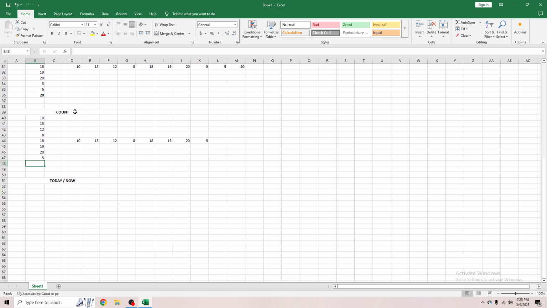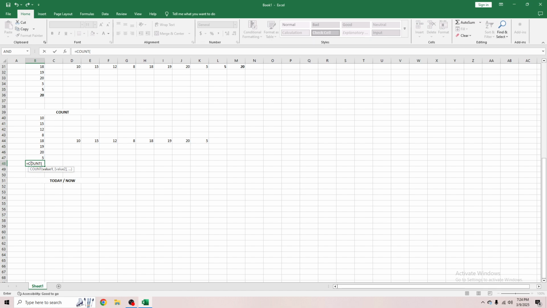All right, so count. Count is a pretty nifty formula if you want to know how many data points are in your data set. So for example, right now we have 8 data points, and count will automatically count the number of data points, as the name implies. But if you have, I don't know, tens of thousands of data points, then it might be a little bit difficult to count all of those. So count is good for counting all of our data points.